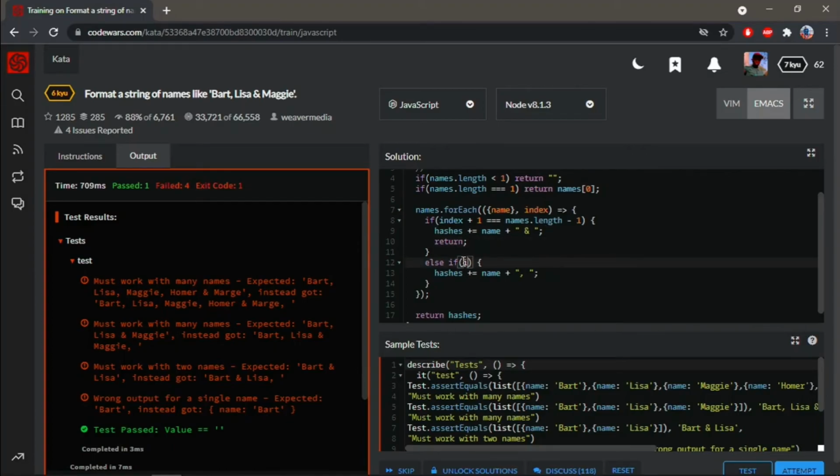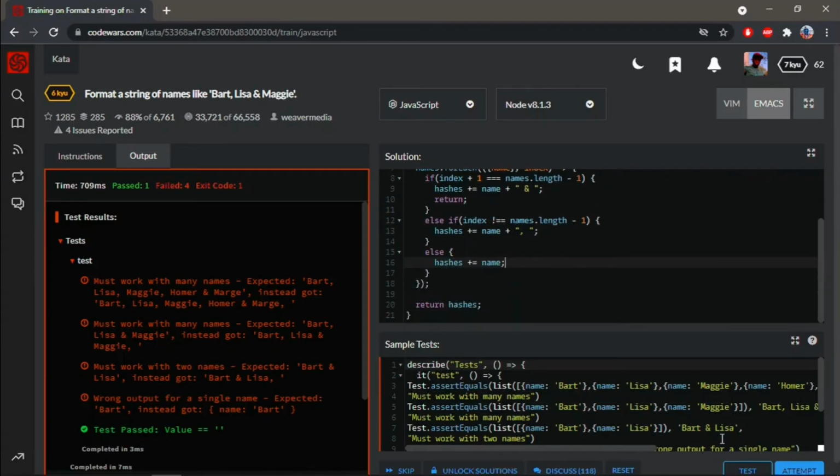So else if index is not equal to names dot length minus 1. So if this index is not the last one, do this. If it is, else then just do hashes plus name, because now it means we are at the last one.